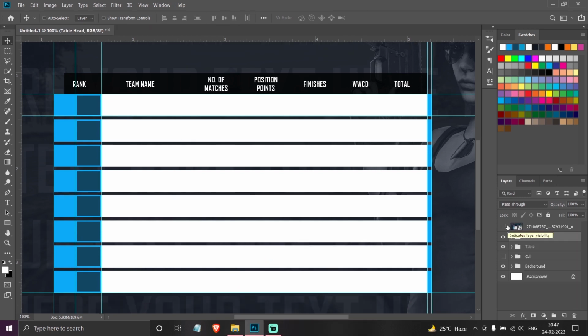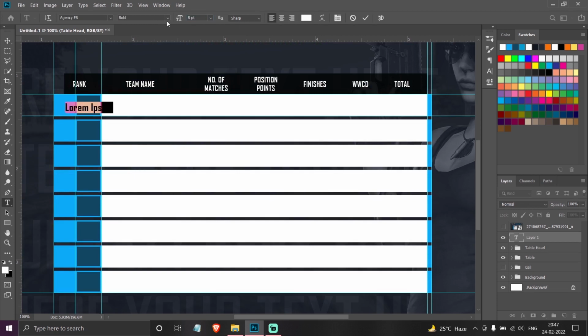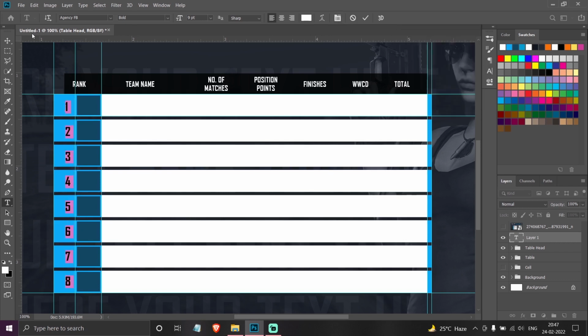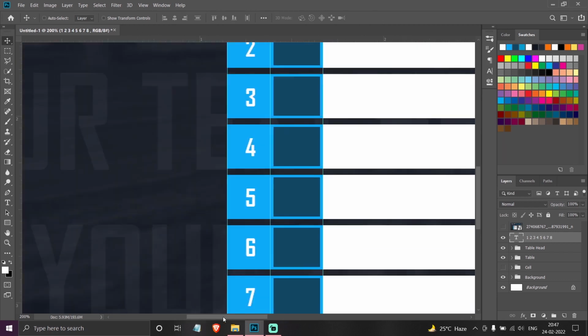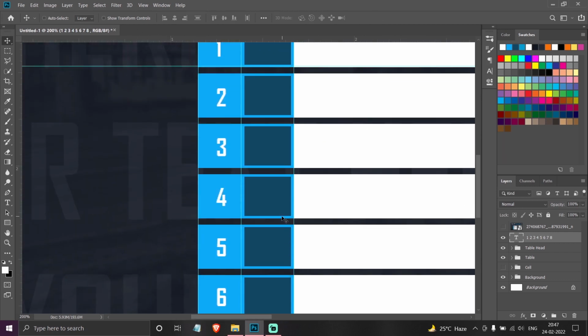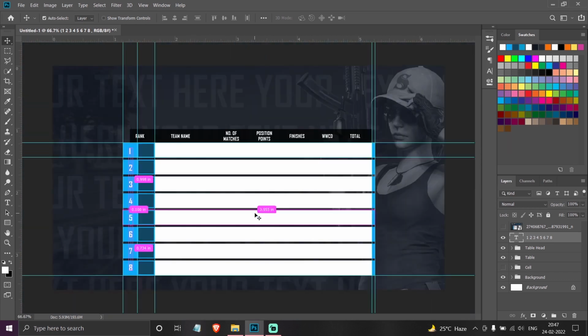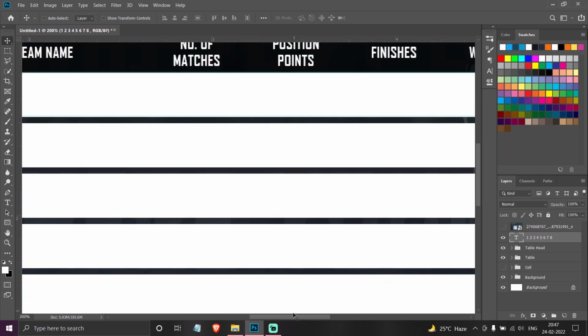Now let us start adding text to the table. To zoom, you just use Control plus and Control minus. To zoom out, Control minus. To zoom in, Control plus.